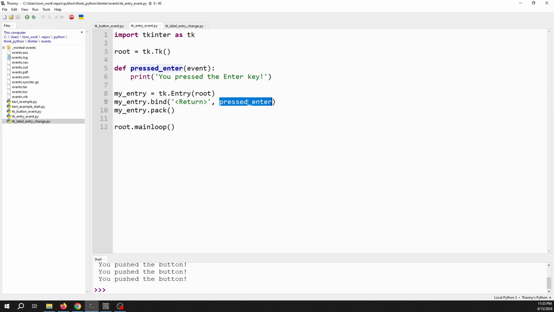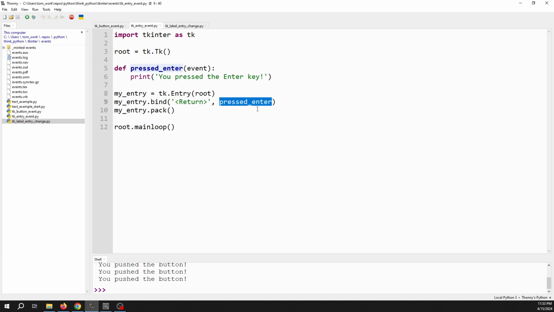One thing about this is that wherever you do the binding, that function, the way we've got things set up, needs to be above this line where you actually do the binding. That's because Python, when it interprets this, needs to have encountered the pressed enter function previously. As things get more complicated, that's going to be kind of a pain to deal with, so later on we'll look at a different way to organize things.